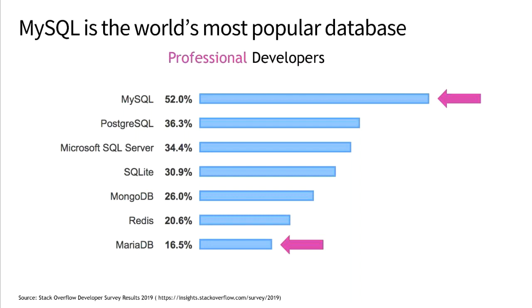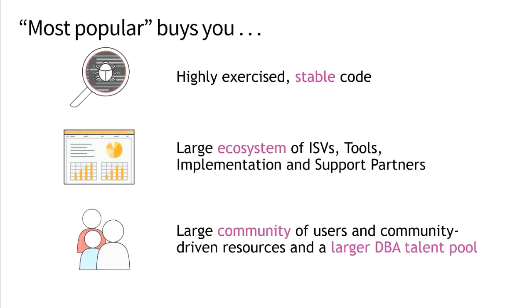But what does it help you that other people are using the same database as you are? So obviously, it means that the database code has been very widely tested and it's very stable. There's a large ecosystem of tools, of software companies that provide support and develop their applications on the same database and can provide technical support and software and professional services. And there's a large community, multiple websites, including Amazon's and many others, where people are discussing MySQL databases and can give tips and can help you with your problems.